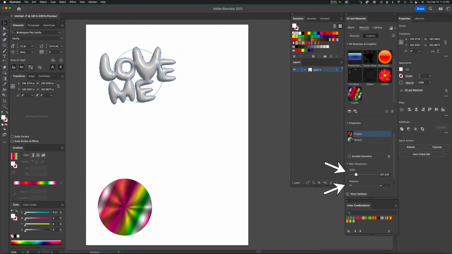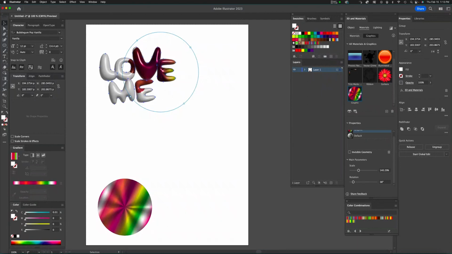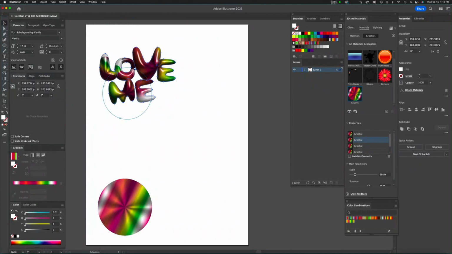Now we can increase the size with the scale and the rotation. But let's make sure that it shows up somewhere on our 3D object. That looks cool. Now you can add another one by clicking on your gradient and just start placing these wherever you want and mess around with the scale and rotation. Then you can go back down to our original material and mess around with the metallic or roughness.